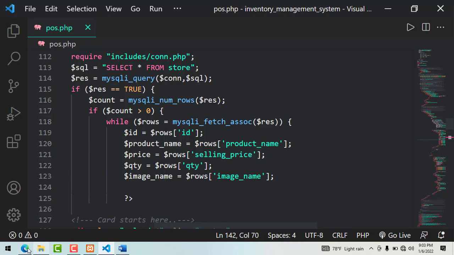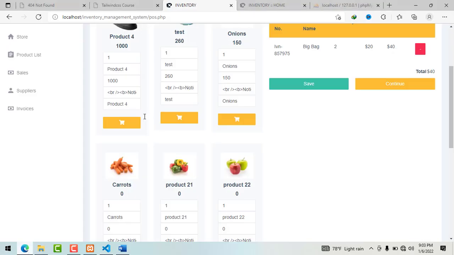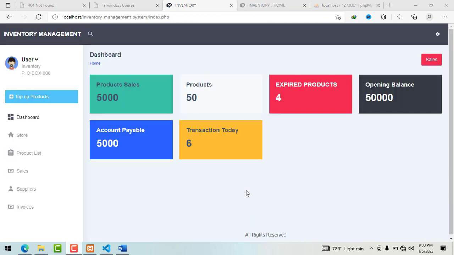And so now to be able to do that, I'm going to head on back to, well, now here I am in this dashboard, and what I want to do is, if I click on this sales button, a random number is created, and that random number is the one that will act like the invoice number that will be attached to all the products that the user will purchase in that specific time.